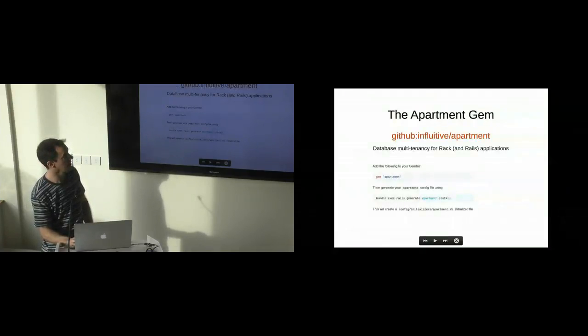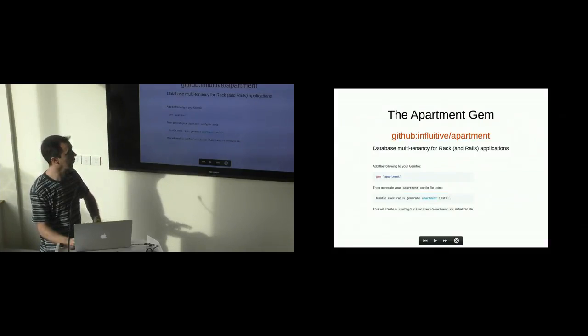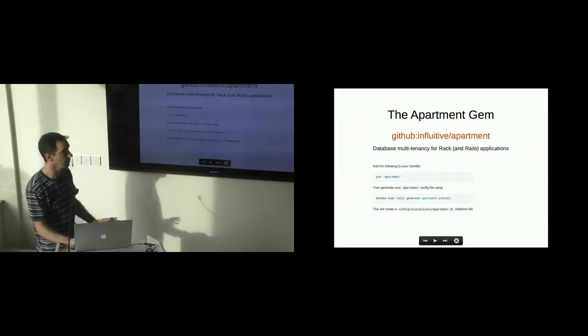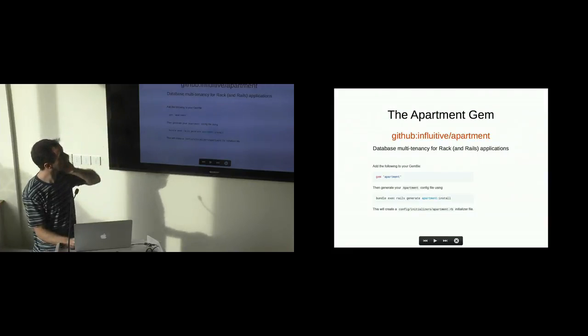So the gem itself, there's a lot of information in the README, which is nice. So we're going to take a few things out of that and look at the really minimum required configuration to get it working, which is quite straightforward, which is nice. So standard, put our apartment gem in the Gemfile, bundle install. That gives us a generator. So if we run rails generate apartment install, it creates an initializer file, apartment.rb, in our config initializers folder. And that has lots of config options, mostly commented out.